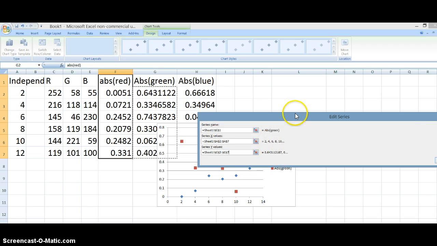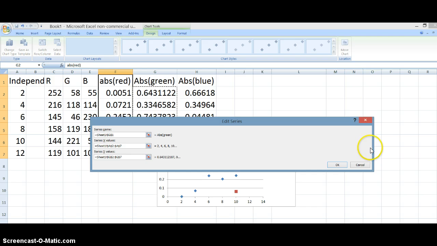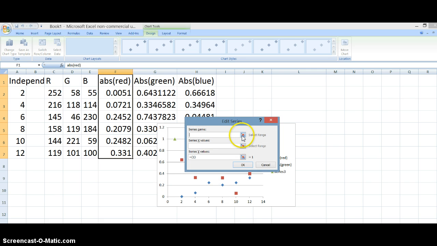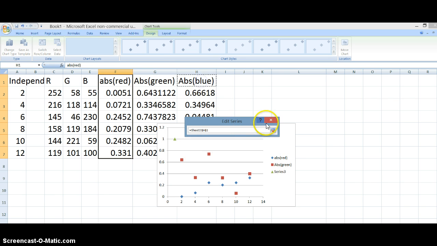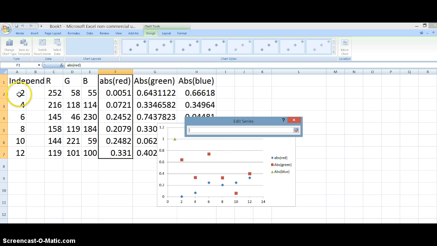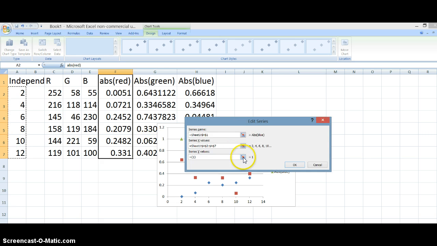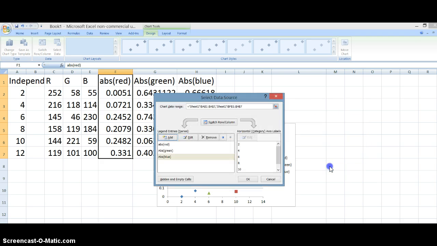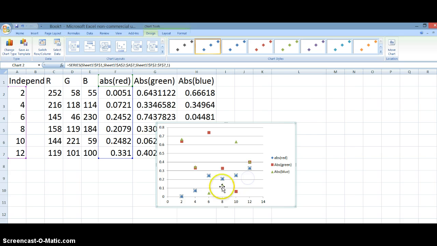All right. And I don't know why that keeps getting bigger and bigger. My Excel seems to be doing that lately, and I can't fix it. Hopefully yours doesn't do it. And then I have to do the same thing if I want the blue. So I can say select my range. So this is blue. And then select my X values. So again, that's my 2 through 12. And then go back and get my Y values, which would be easier if I didn't have, there we go, it should be there. Okay, and then just hit OK. And so now I have my 3 different plots.